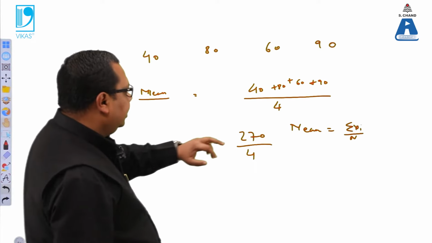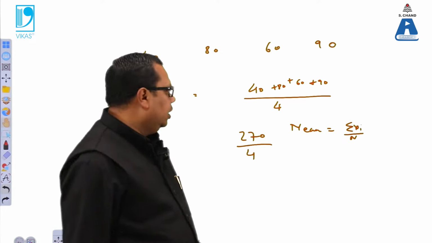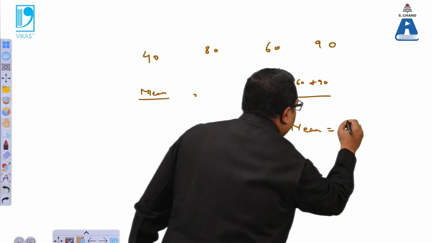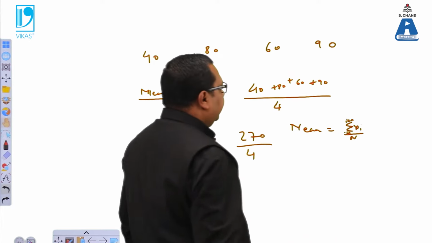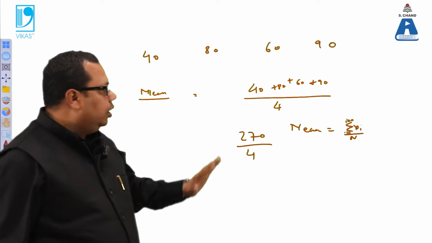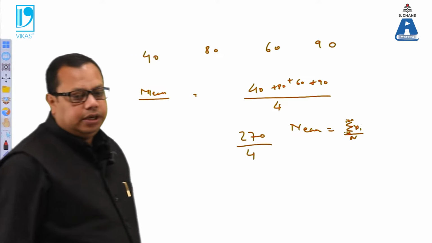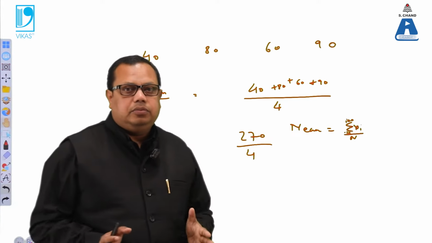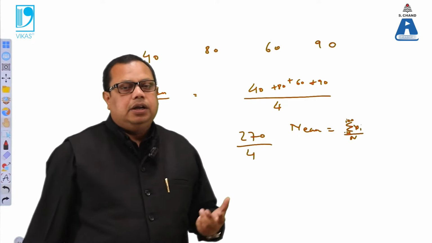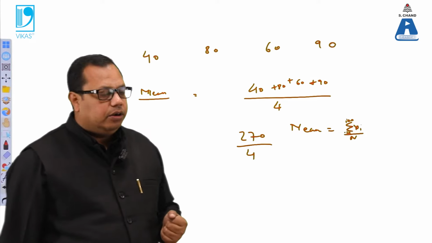Summation of xi, from i equal to 1 to i equal to n, indicates the total number of terms we have to add, and then we divide by the total number of terms. So in the calculation of the mean, we add all the figures and divide by the number of terms.